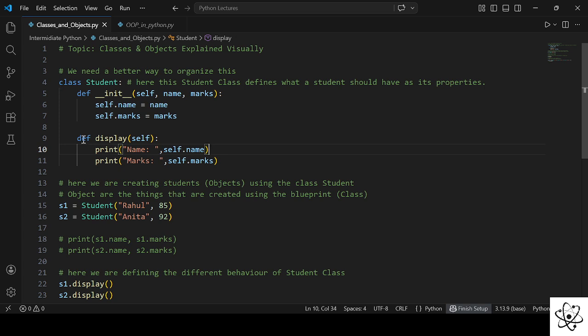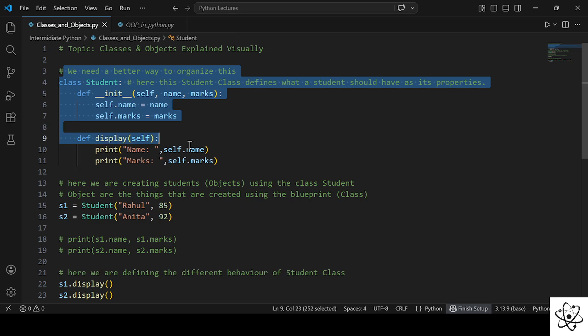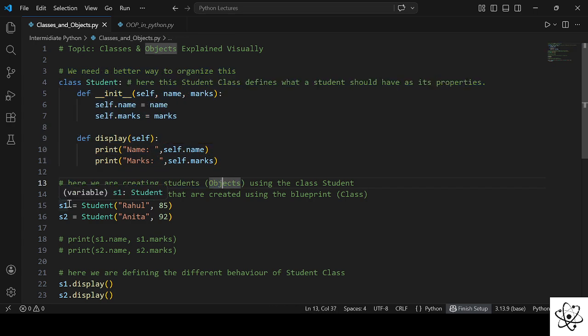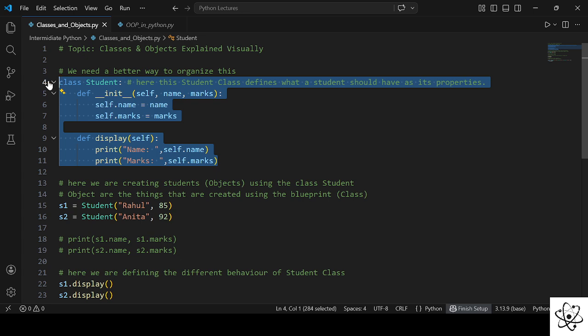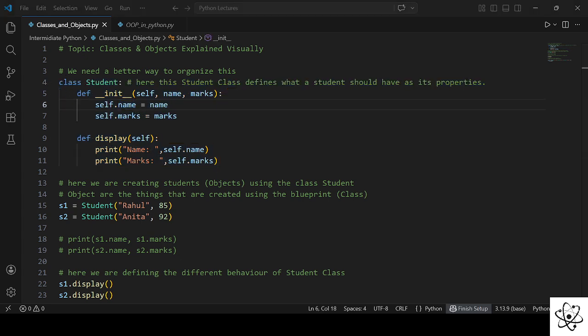Also, this data, mainly the instances that we have created, S1 is an instance, S2 is an instance, should have some typical behavior associated with them, and the behavior that we are talking about is nothing but the functions that are defined inside the class. So with this we can say what a function is and what the other things are.